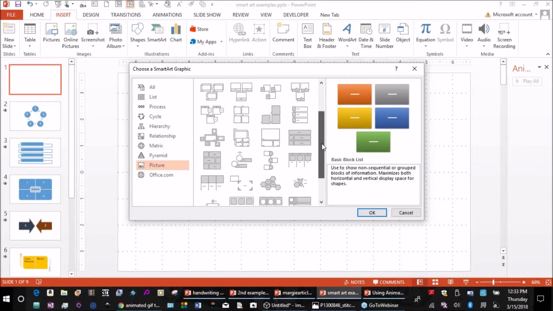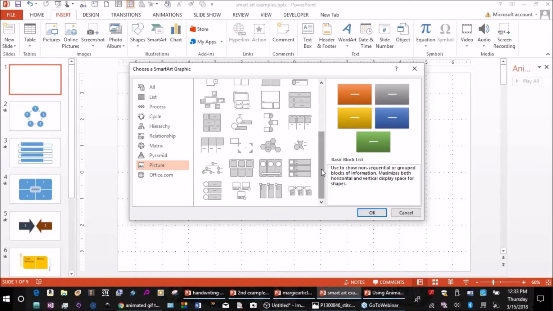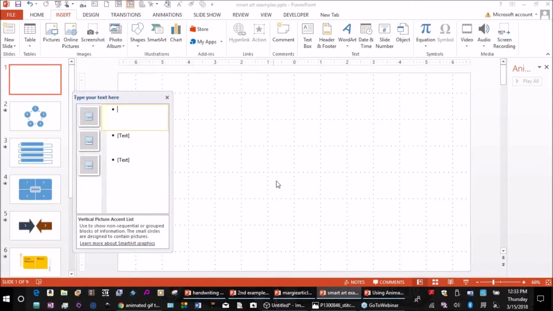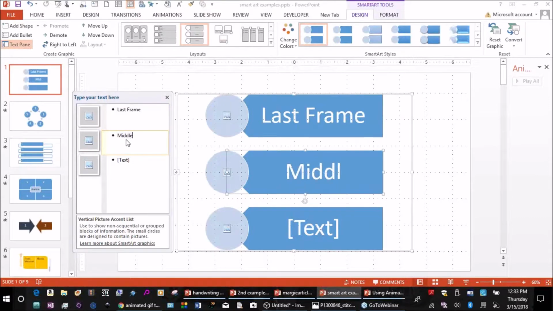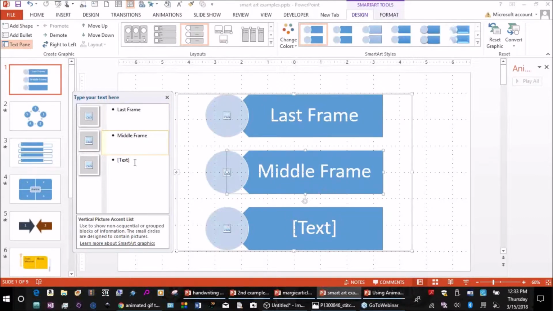For the purpose of this demo, I think I want to pick this one here. So here's our SmartArt object, and working with it, you have the little guide over here at the left, and I'm going to say last frame, and I'll put in here middle frame and first frame.